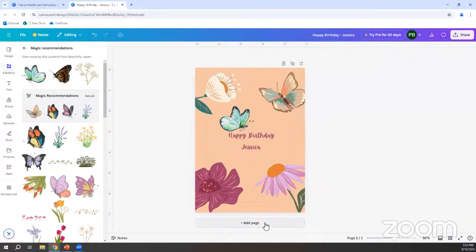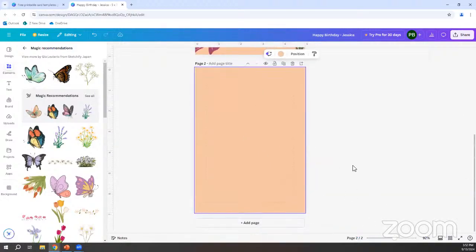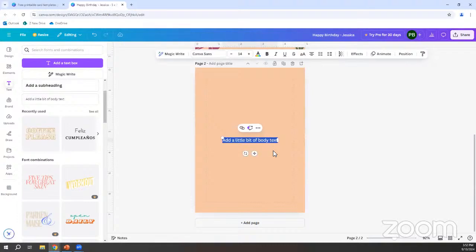Now this is where you add a page if you're going to print your design. I wanted to add a page here, and I want to give a personal message. So go to text and add a bit of body text here.